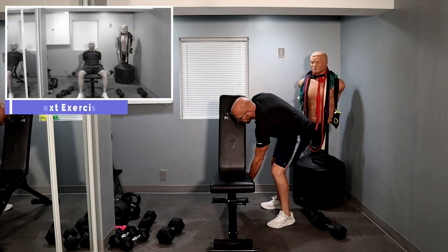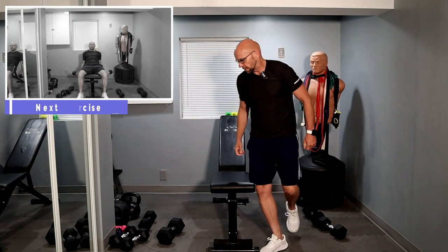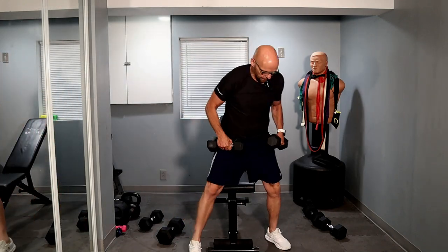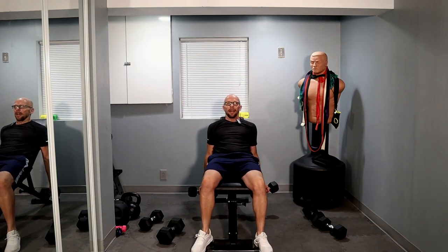All right. Last set of this exercise. We find that bench, do a 45 degree. Grab your lighter weight, or whatever weight you were using in the first set. Move on to a set of curls. Nice and controlled. Make it burn. Lightweight, make it difficult. High stimulus, low fatigue. You ready? Let's go.